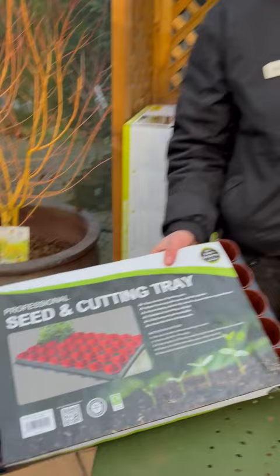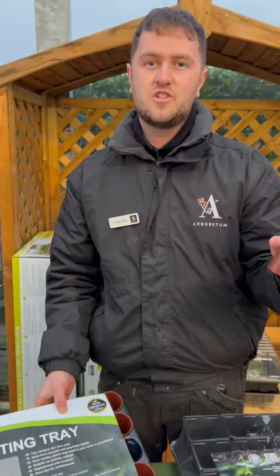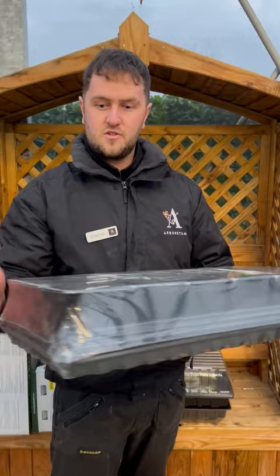Starting off, if you want to do a cutting at home — a hardwood cutting or a softwood cutting — these are very simple seed and cutting trays. They have lovely little modular small plugs that develop a nice root system you can pot on into a bigger pot or out into your garden. We also have a larger size with a self-watering system: you plant directly into the cells and there's a catch tray at the bottom acting as a water reservoir, which slowly waters the trays over time, developing a really large root system compared to the smaller one.